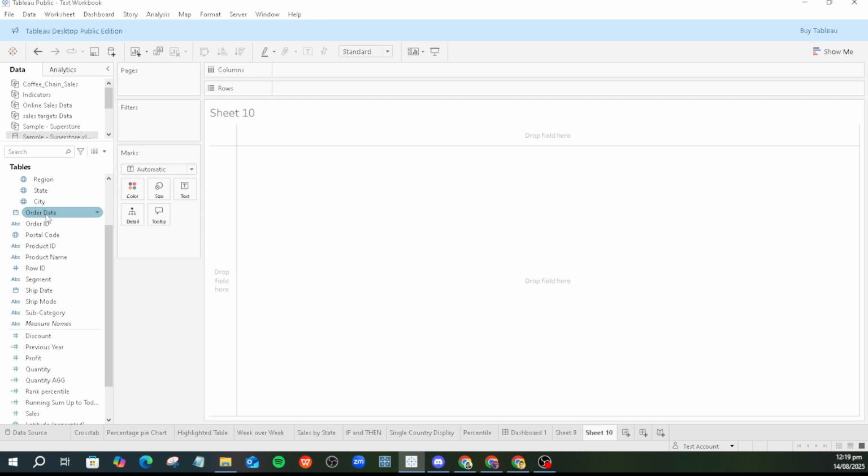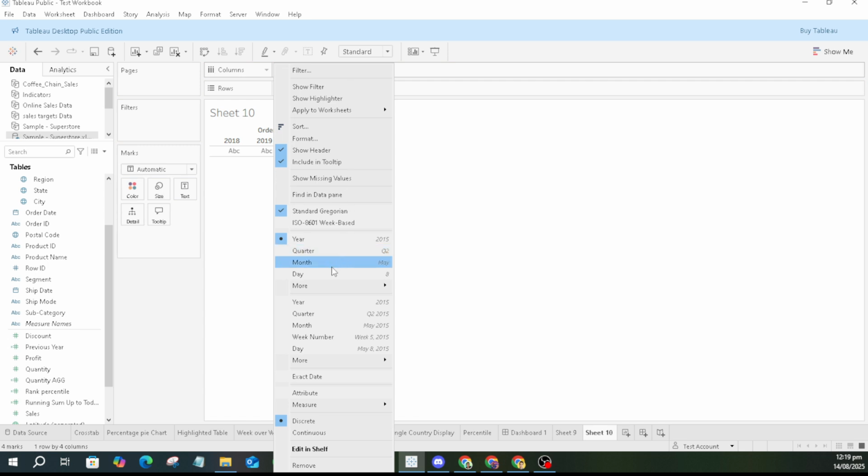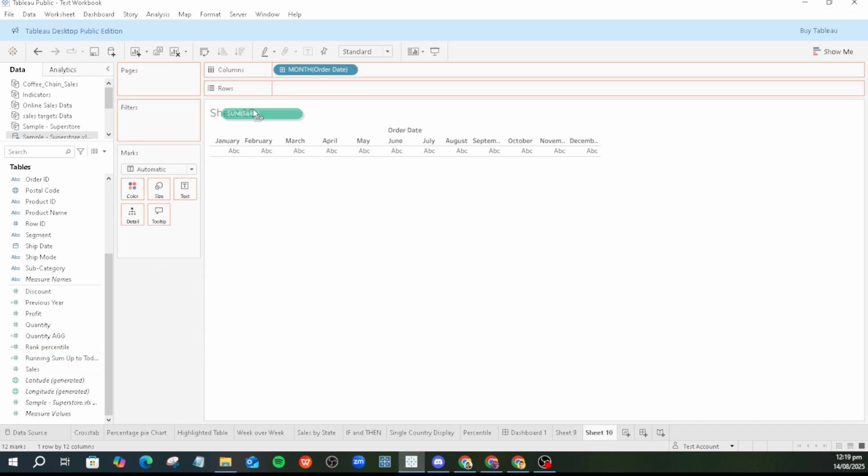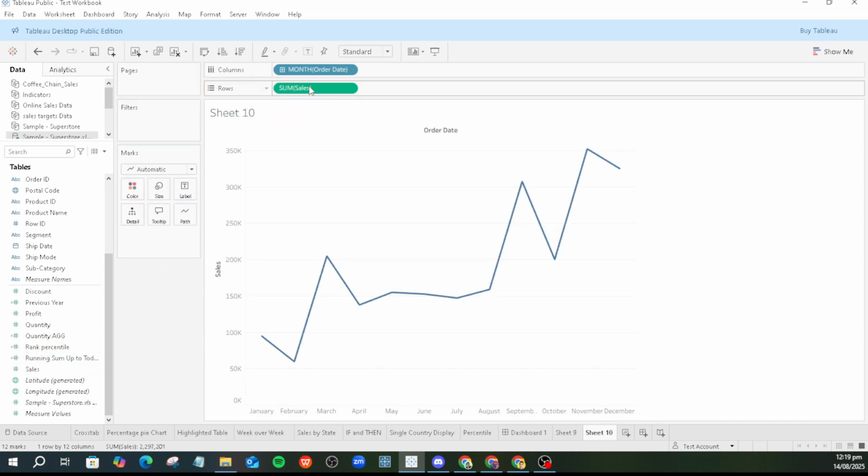Once in your worksheet, your first task is to drag the Order Date to the Columns area. Be sure to change the date format to Month. This allows your visualization to reflect monthly trends in your data, which is often more insightful when identifying patterns over time. Next, drag Sales to the Rows area. This action creates a basic time series plot showing how sales figures change over the months. At this point, you've set the stage with your basic data visualization.